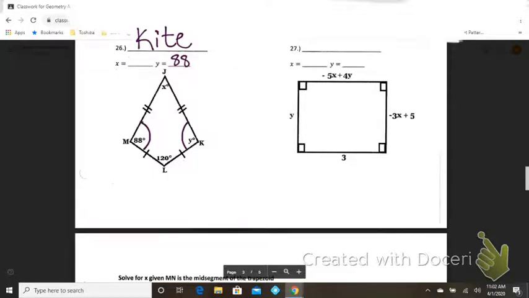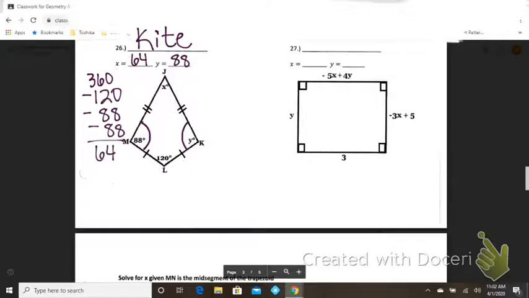All right, finding the last angle is not too terrible because this is a quadrilateral, and inside a quadrilateral, all the angles add up to 360. So we just need to take 360 and subtract off all those other angles, all three of them. So minus 120, minus 88, minus the other 88. All right, when we do that, we should get 64. So x would be 64.